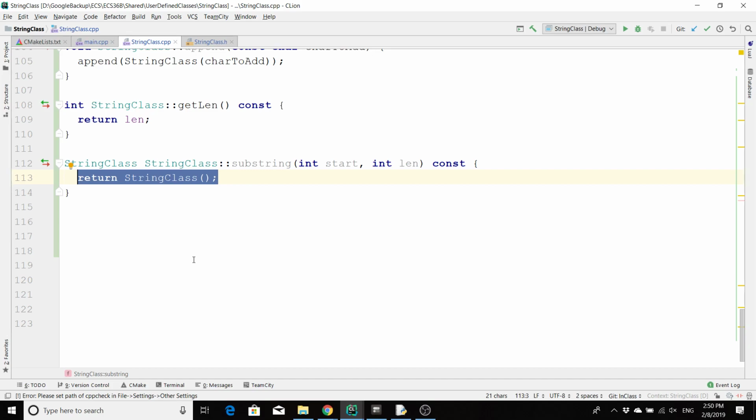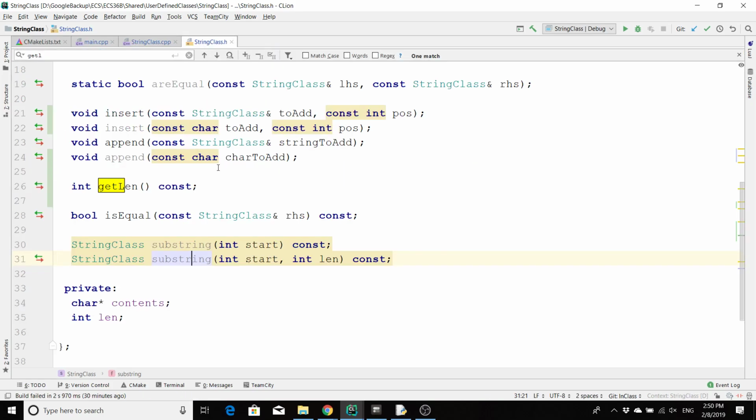But what is substring sounding a lot like right now? In a lot of ways, to me, it sounds kind of like a constructor, right? Because I'm making a whole new thing based on some other information. So we could write a constructor that also does the same thing, but then also provide a nicer interface to it called substring to call that function. So we'll go add one more constructor.